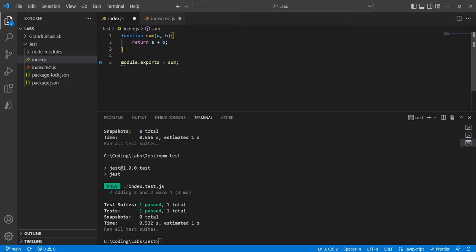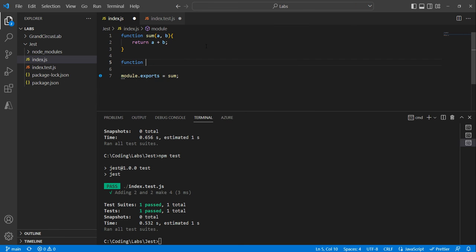What Node does really well, however, is let JavaScript do a bunch of different things like make servers, serve pages and make APIs, and it's very, very useful. All right, so let's go back to our Jest testing. I said we're going to make a calculator app. So we have multiple functions.